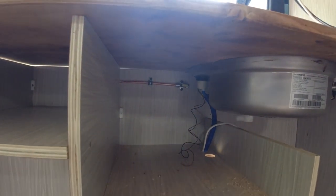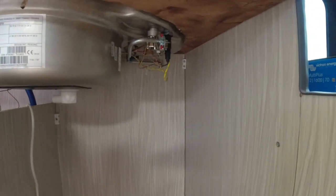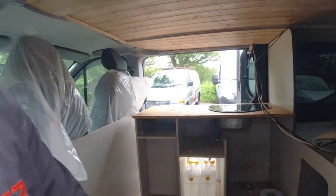Now I need to get a piece of copper pipe and run it from the shut-off valve to the back there where the fitting is on the actual hob. But first things first, I'm going to be putting on the orange gas hose in the gas cupboard with the new regulator, because that's now arrived. So let's get round the other side and put the hose on and the regulator.